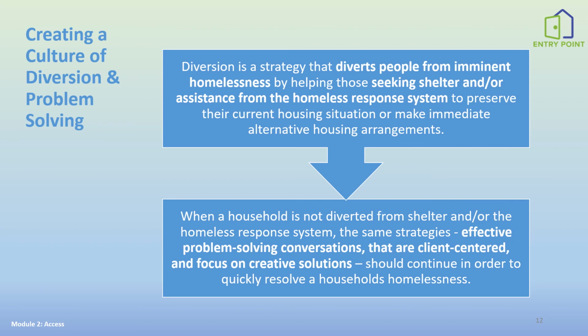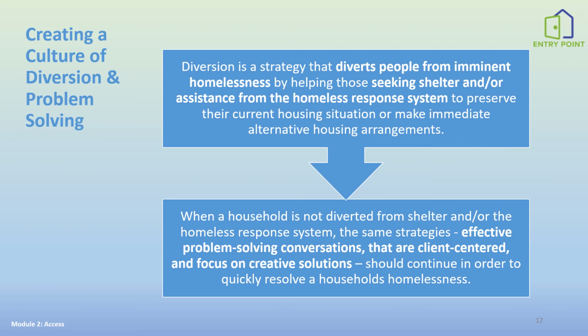We have mentioned that coordinated entry assesses households' need and matches households to housing resources by prioritizing those with the greatest need. We have also mentioned that many households resolve their housing crisis with minimal intervention. It is important as a homeless services system to understand the significance of these two statements. When we agree that we must prioritize resources for those households that are least likely to resolve their housing crisis without intervention, then we need alternative solutions for households who are unlikely to receive financial assistance. We need to create a culture of diversion and problem solving.